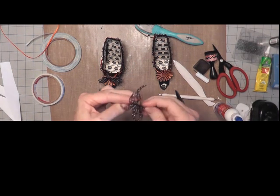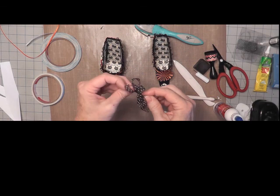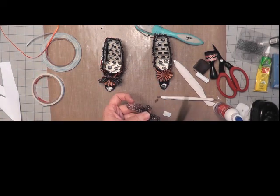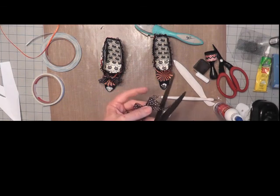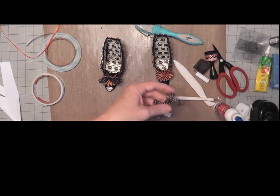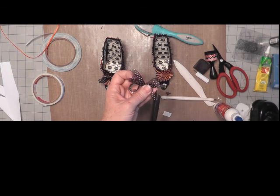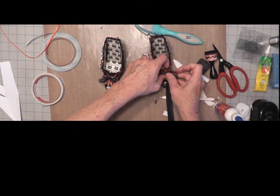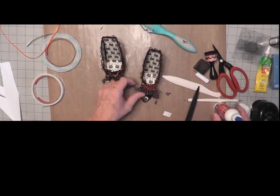Excuse me, I had to use my teeth on the end there to pull that. So there we have that. And then I just trim the ends. So it makes it kind of fluffy and have extra tails. I just cut these at an angle. And then arrange these the way you want them to look. And then this is going to be glued right in the center. Now I need a little pin to hold it in, so I don't see one here.